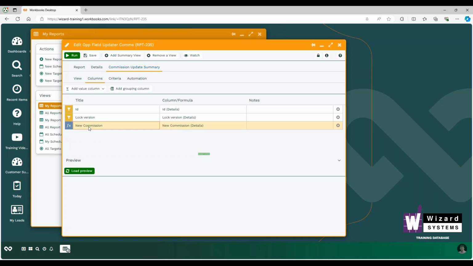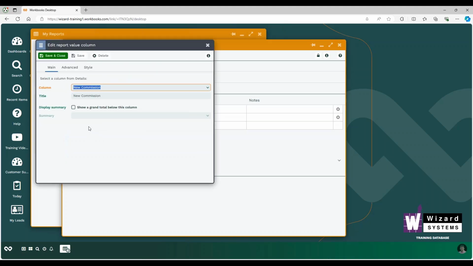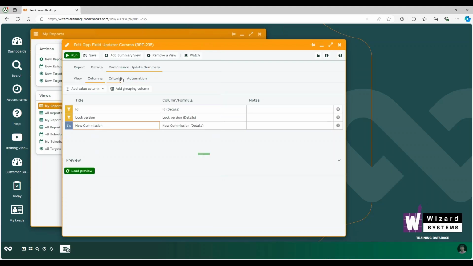And then the commission: what commission rate you're using. This is just the field that determines who gets what when you're working out the money that someone gets. It can be as elaborate as you want. Mine is really simple. It takes the opportunity total and gives me 10% of it, ready to be used. You can get really clever with these formula fields.